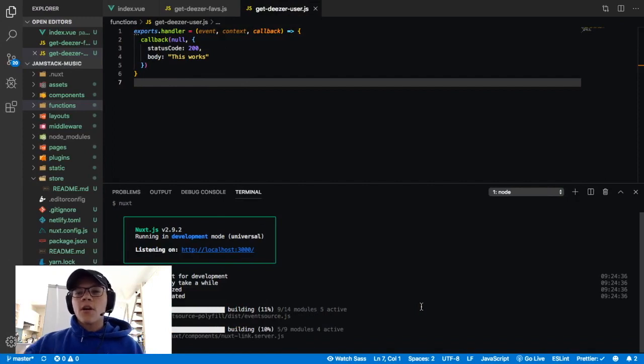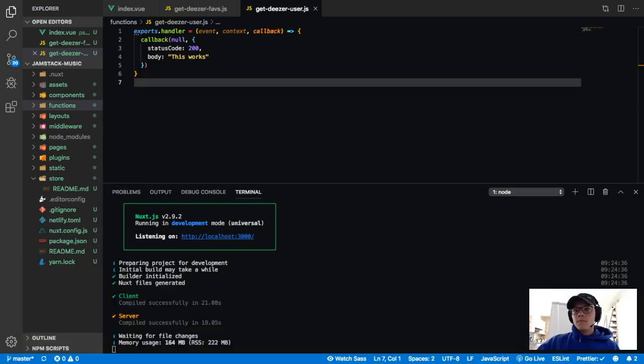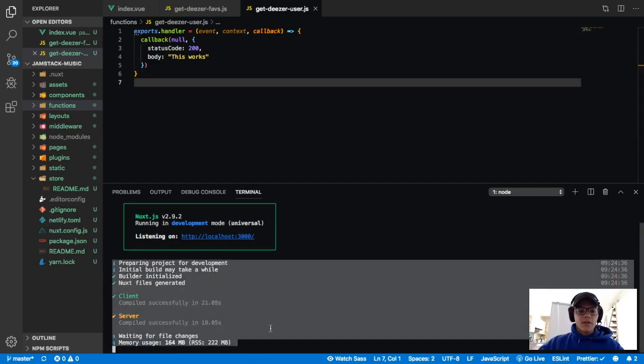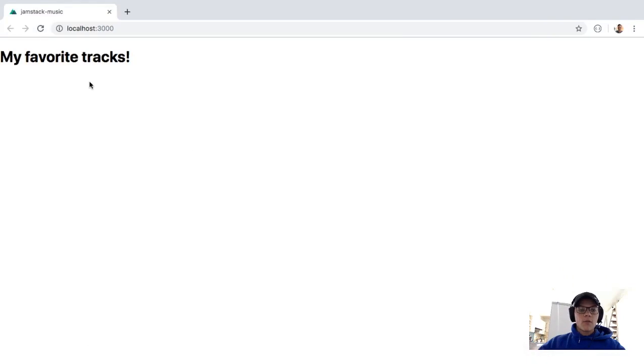Okay, that has completed. So that means this server is running. So we can go to our Google Chrome and you can see my favorite tracks. And this text has some styling because of that theme.css that I added to the application.